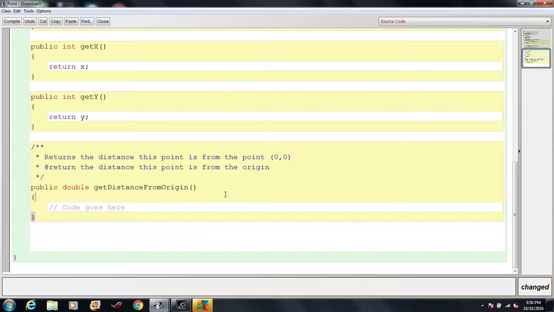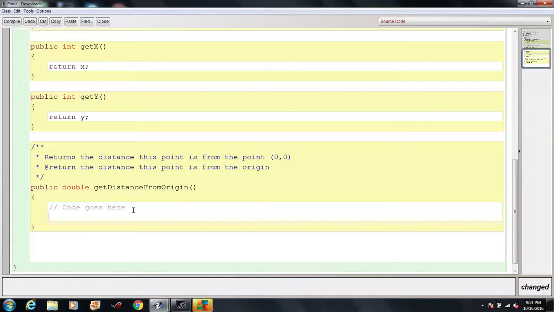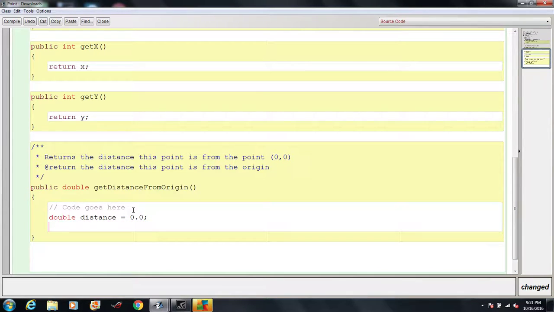Alright, now the hint says to remember that the distance AB between 2 points, A, x1, y1, and B, x2, y2 is calculated as the square root of x2 minus x1 squared plus y2 minus y1 squared. So all we have to do is double distance equals 0.0. We're going to do this longhand just so we can pretend that we're actually writing this on the fly and thinking, alright, I'm going to need to calculate the distance, let's create a variable and set it.